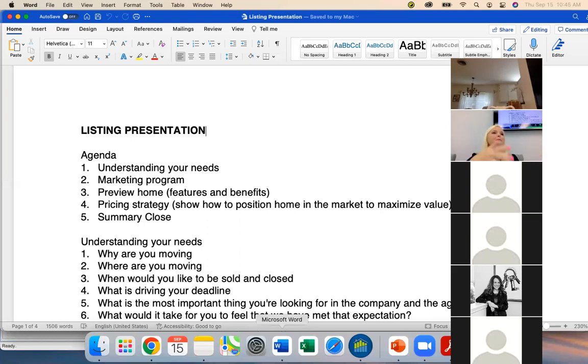Exactly. But in truth, if they want a 4% commission, are they our customer? No. If they want you to overprice the home ridiculously and they're not willing to even consider a price drop after 2 weeks or after 3 weeks, no. I mean, it's not worth it. We are not in the market of taking listings. We're in the market of taking saleable listings. We're in the market of selling the listing, right? Not just taking a listing. So we need to let them know up front that it's okay.